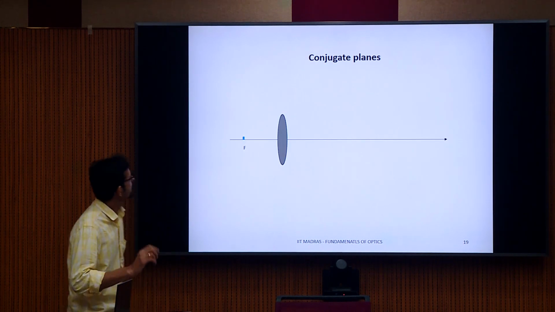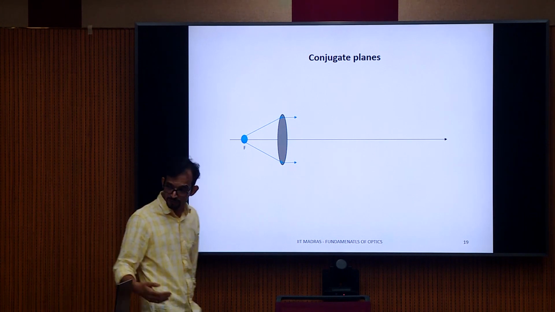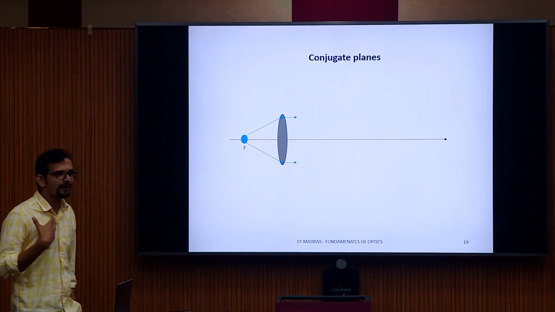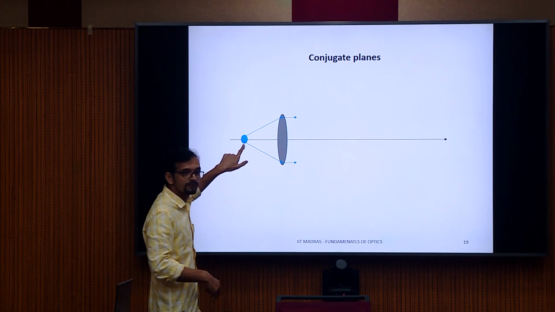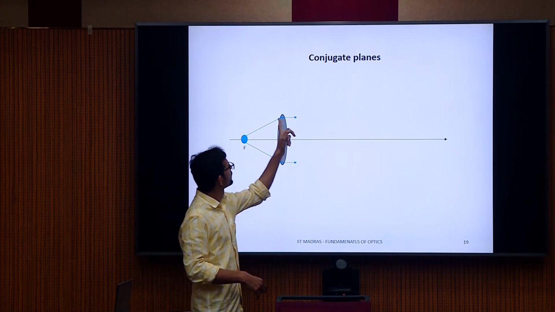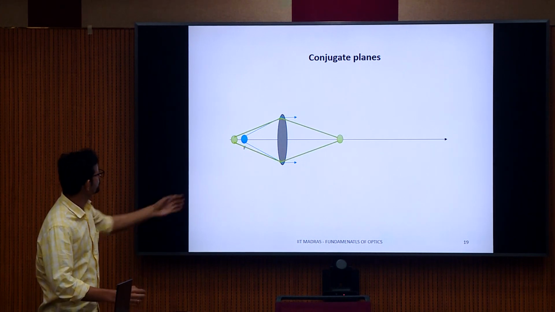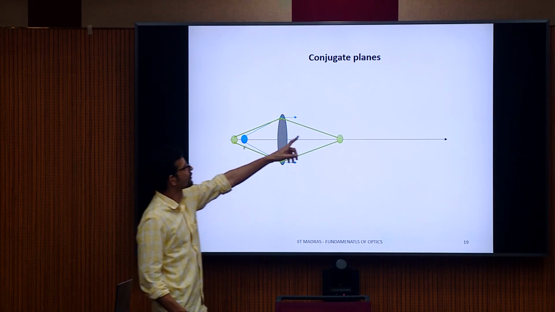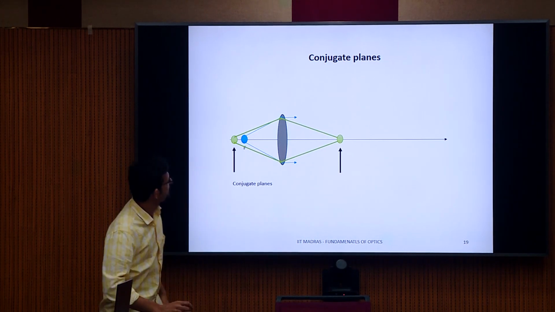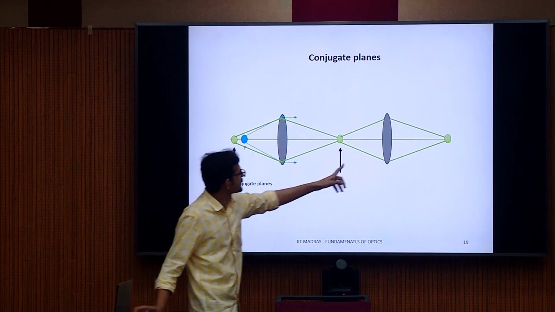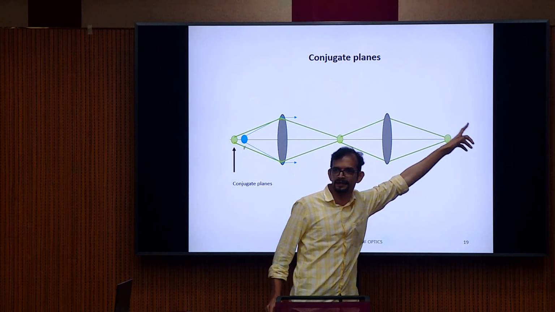Okay? And about the conjugate plane. The conjugate plane is very important in confocal microscopy also. In all microscopes, we have to understand the importance of conjugate planes. So let us start with an object placed at the focal point. Then what is going to happen? It will be a parallel beam outside, right? We don't need to worry. Then you push this slightly out of F, and you are going to get the first image plane, right? And then you can use this image plane, this conjugate plane, as an object for the second lens, right? So you can make a cascade.